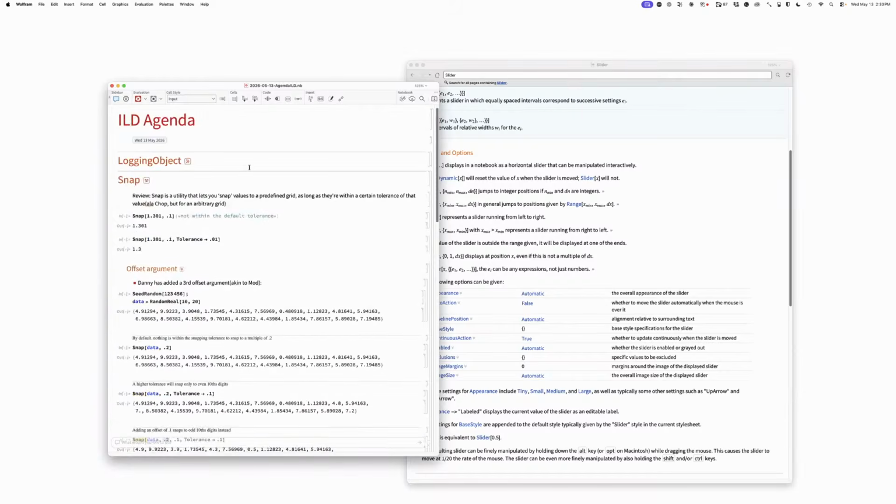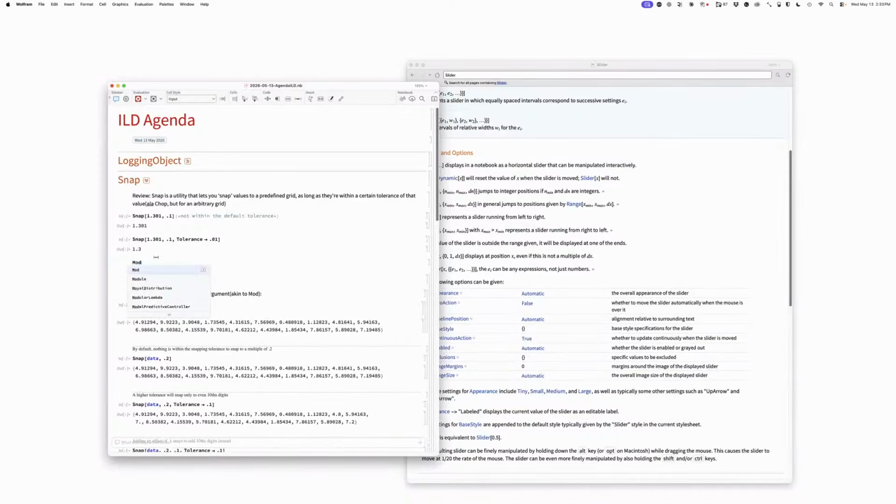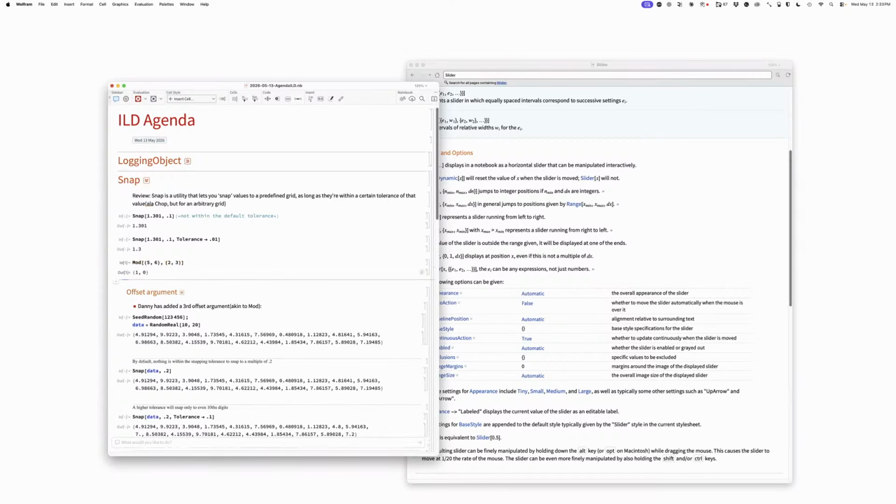Right. I mean, we can allow a single argument to be a list. What does Mod do in that regard? Mod is listable. So if I say Mod of 5623, good luck. It's listable. I mean, it's modding separately.